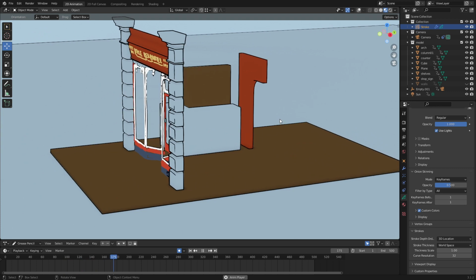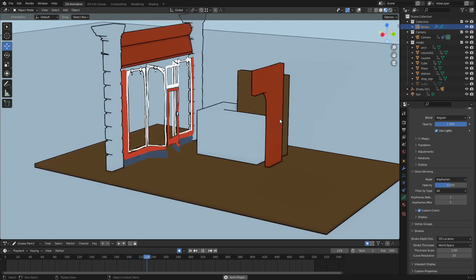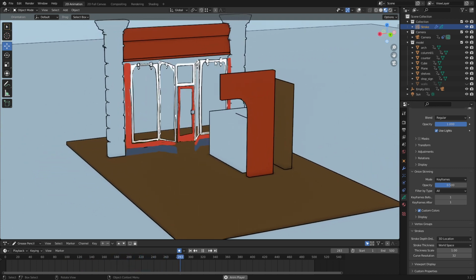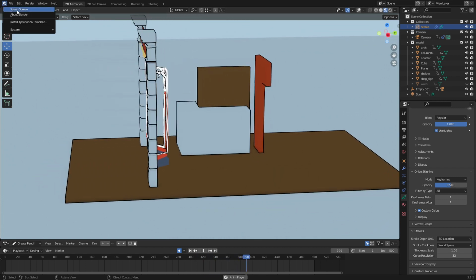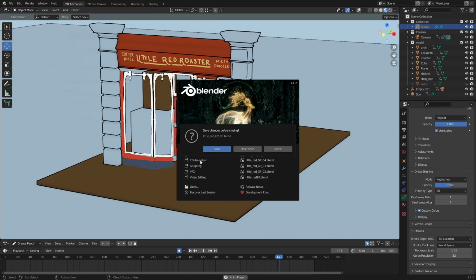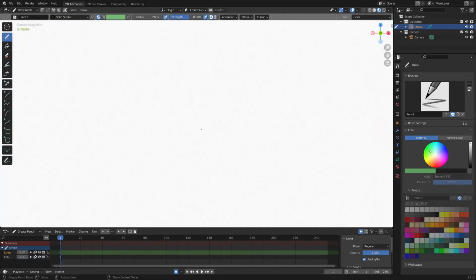And the last thing that I will cover, let's go back to the splash screen, 2D animation. Don't save.